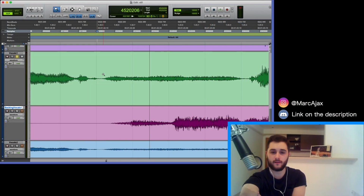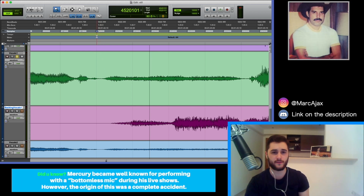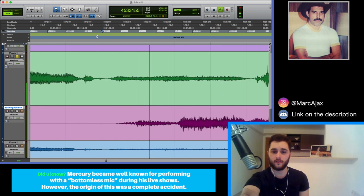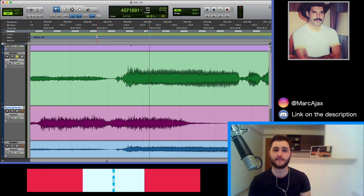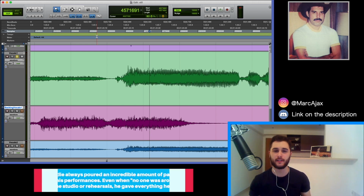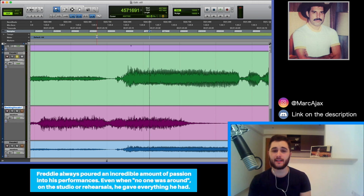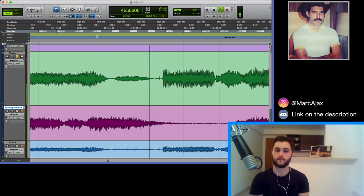Telling you about the breathing, we can hear it here as Freddie finishes singing that phrase. I really like that in the final results of the song they left this part in, which we can hear Freddie's breathing after sustaining that very long difficult note, and he has to breathe so deeply and quickly to get to the next phrase. It just shows how much emotion and passion he poured into his singing even when in the studio.